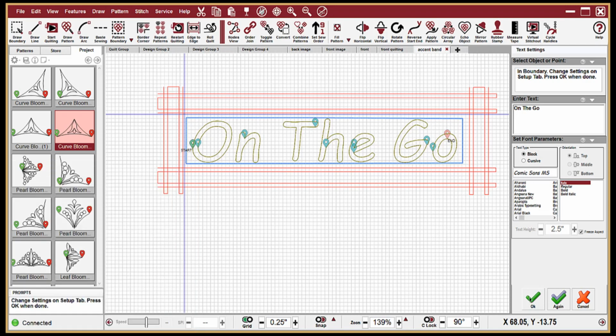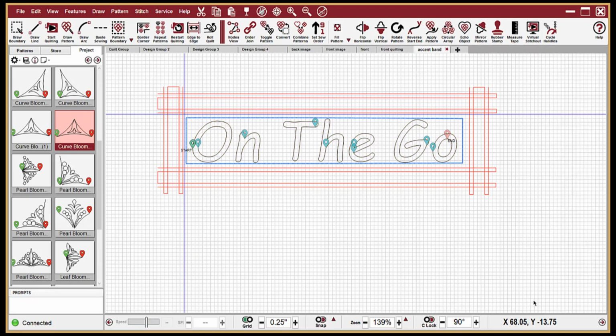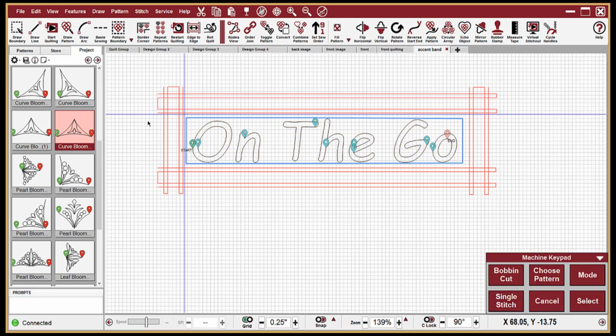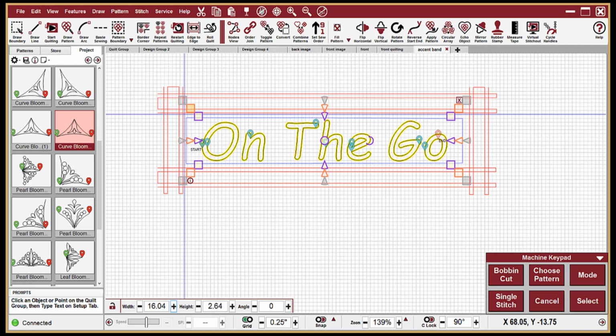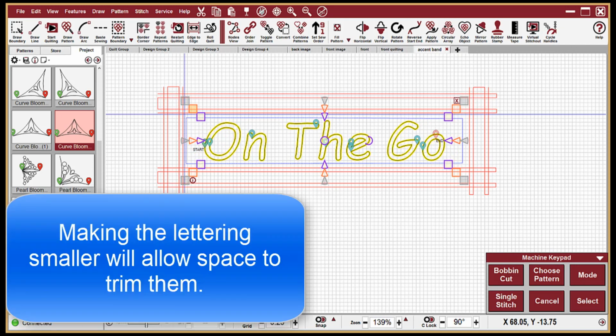So with this, I'm happy with what I'm going to say and what I'm going to stitch. I'm going to click OK to close the setup box. I'd like these words to be a little bit smaller, so we have a little bit of space around them inside the boundary. So like Joanne showed you before, because we still have other patterns on the CAD, now I can make them a little bit smaller, and I think I will use the center or orange handles to bring it in symmetrically inside. And I think that gives me enough spacing and looks pretty good.